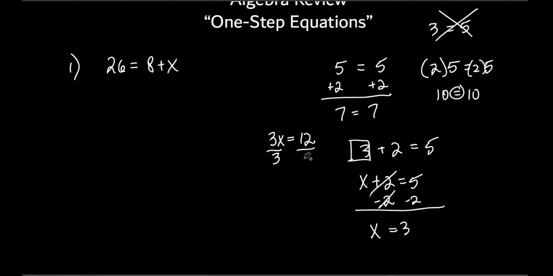Come over here, divide that by 3. Why did we do it to both sides? Because whatever we do to the left, we do to the right. Now look what happens here. What's this 3 over 3? What happens to that? We could say cancel, but what do they do?